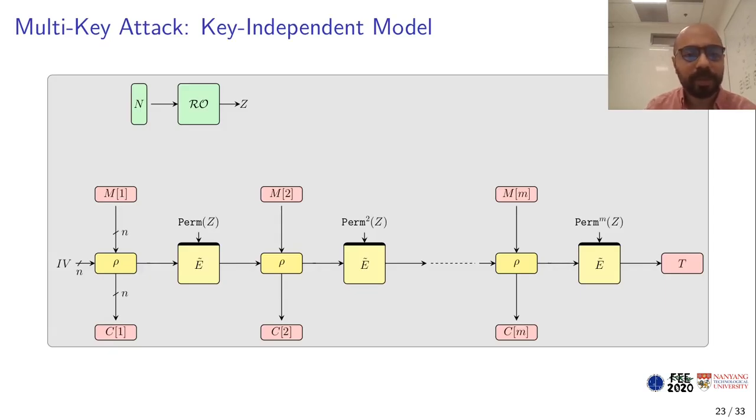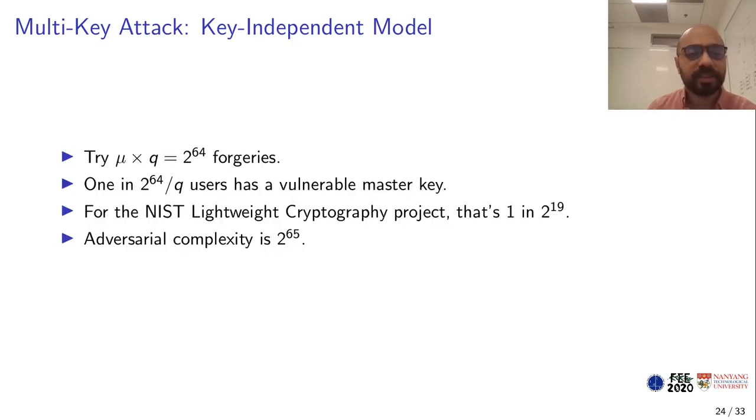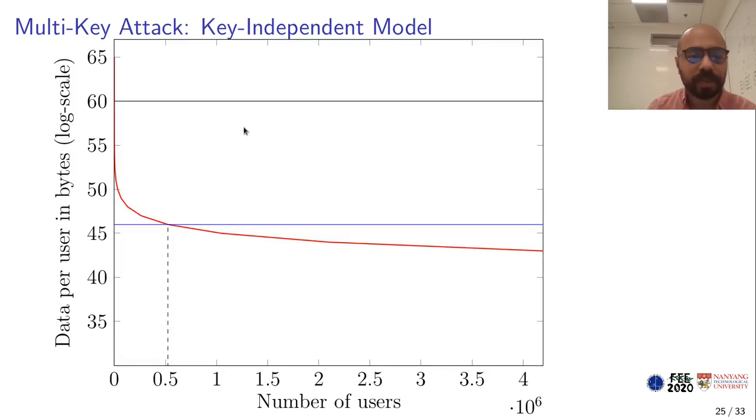Now we move on to the multi-key domain. We can see because z is selected at random, we can assume that the initialization function is converted to a random oracle that outputs z, and this random oracle does not really depend on the master key k. So if we target many users, we can assume that one of them will have a weak key at some point, and we can forge against that one. So we try a forgery against all of them, and when one succeeds, we can recover the key of that one. It's important to see that in the multi-key domain, the attacker doesn't have to attack all the keys; he only has to attack one key. So we see that the per-user complexity scales by factor μ. However, the overall complexity is fixed. In terms of the NIST competition, this means that one in every about half million users is vulnerable, as we can see in this visualization.